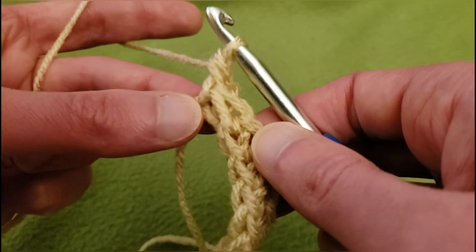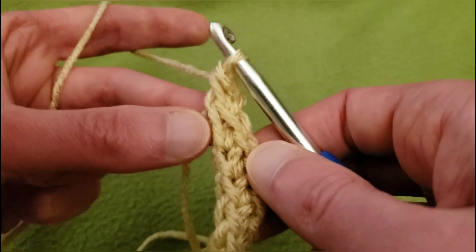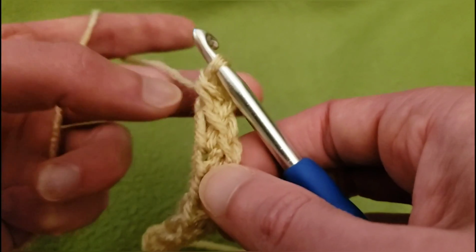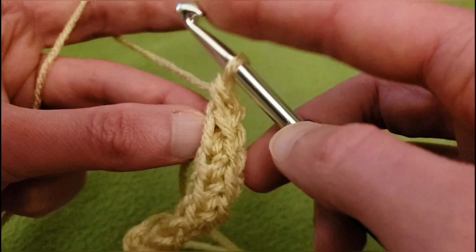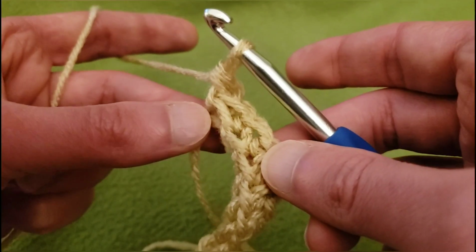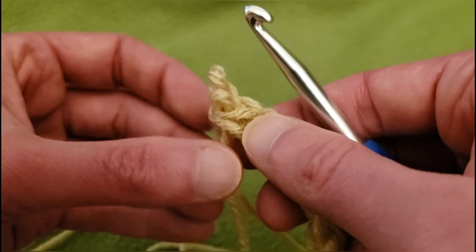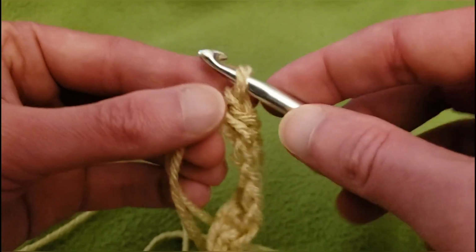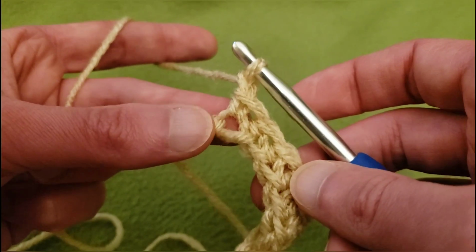Okay, now we just went through that loop right there. So we need to go through the next one, which is right here. Okay, it can be a little bit tricky to see, but after the first row, it becomes easier. So I'm going to do that again for you, because yes, it can be a little bit tricky.